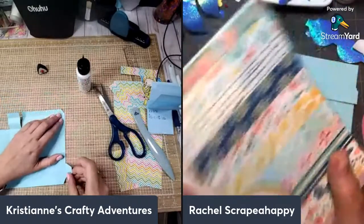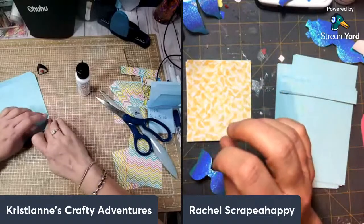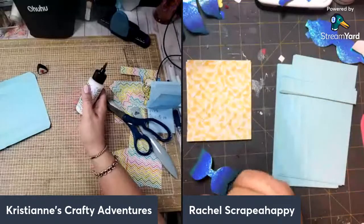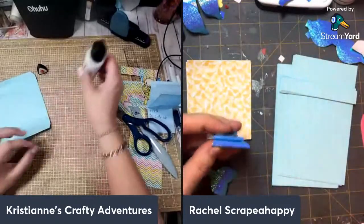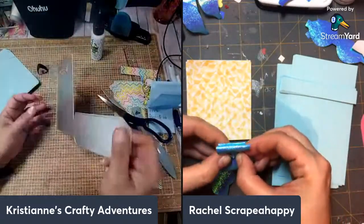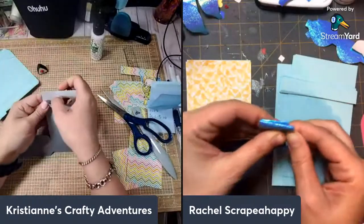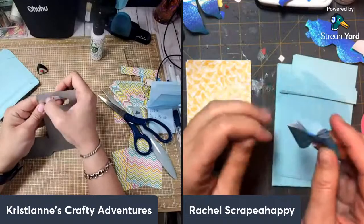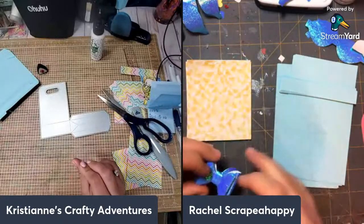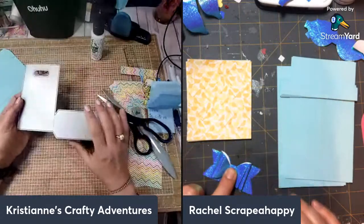I'm going to make cards although I don't quite have everything prepped. I was using my phone for the sketch so I have to figure that out. Hi Mimi, hi Christina! What I'm doing is — I found this in my stash, it's an old Lawn Fawn die. I don't think a lot of people have this die and I think it's retired, so I decided I'll just make it manually and show you guys how to make it so we can all have access.